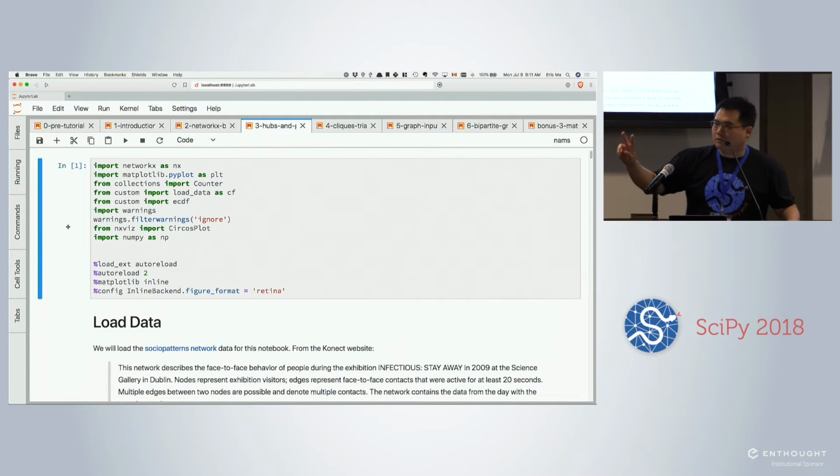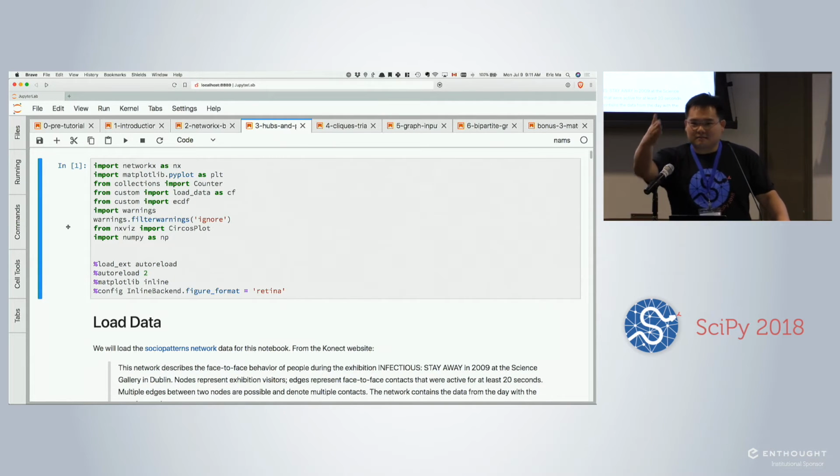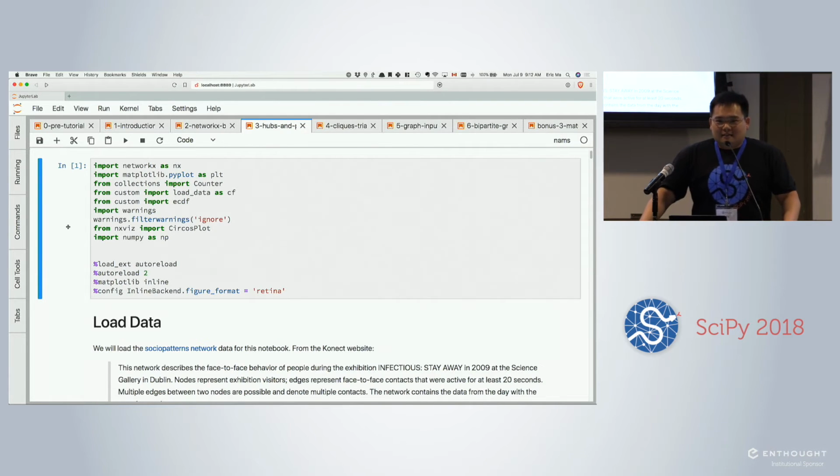Beyond the two that we've already talked about and will go through today, do other people know any others? If not, then yeah? Eigenvector centrality. What's the intuition behind that one? It's a measure of how connected the nodes that it is connected to are. So how connected are my neighbors, right? Yeah, basically that's what eigenvector centrality is about. Okay, cool. So we have some ways and intuitions behind how we can measure them. What we're going to do in this section of the workshop is demystify and uncover what's going on with respect to these, okay?